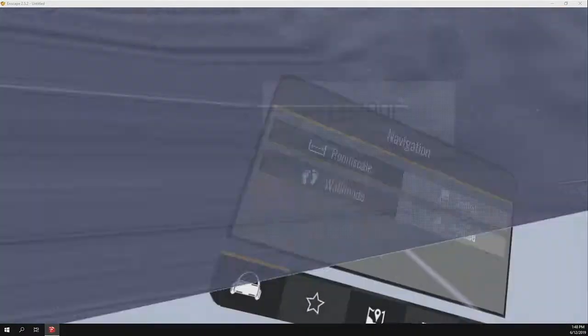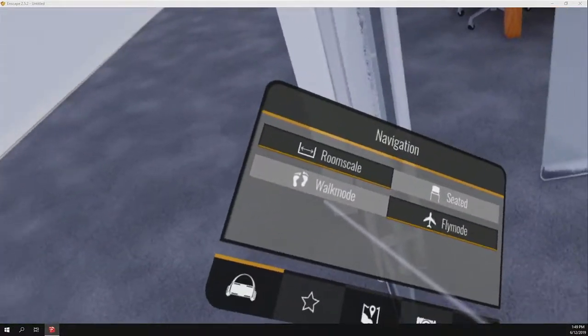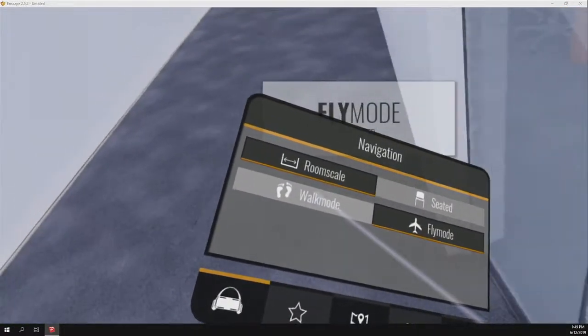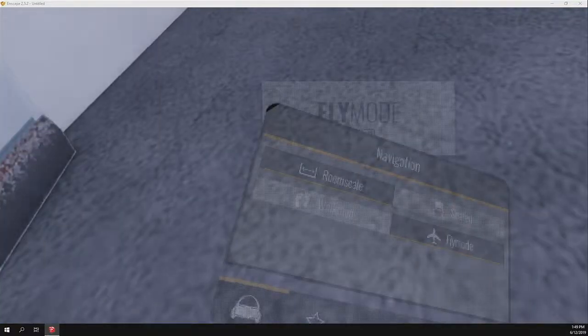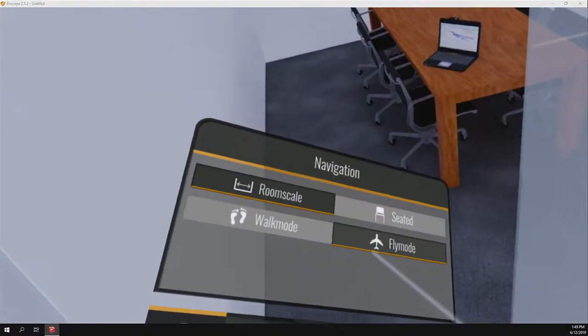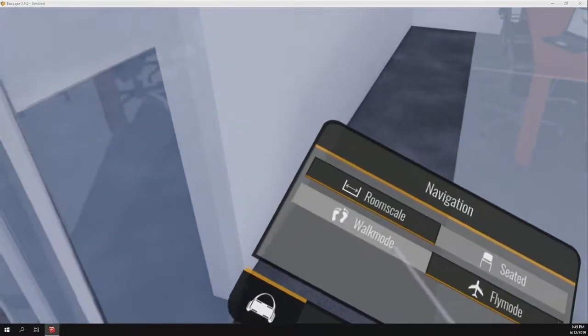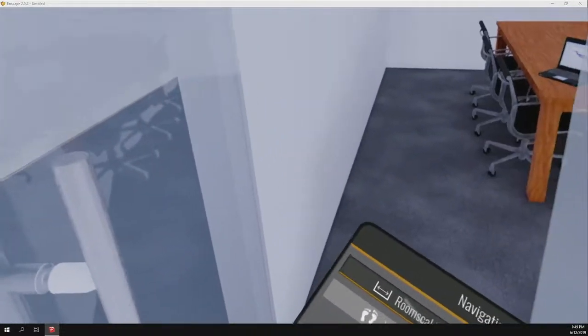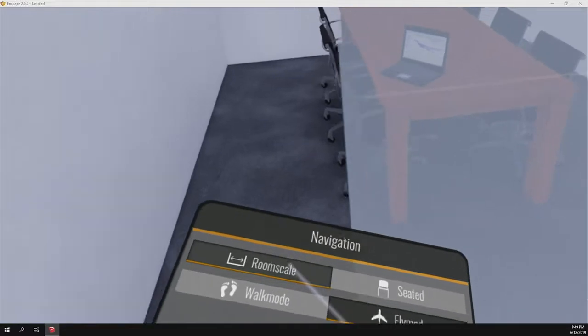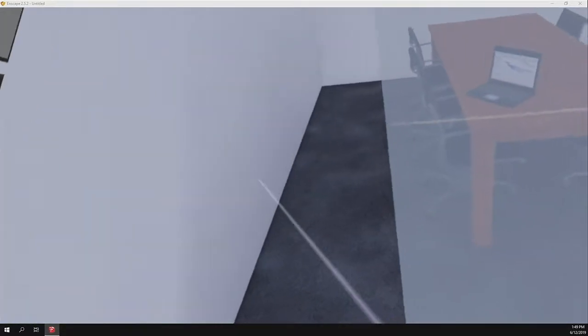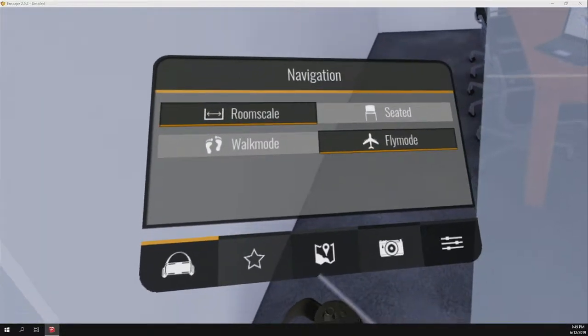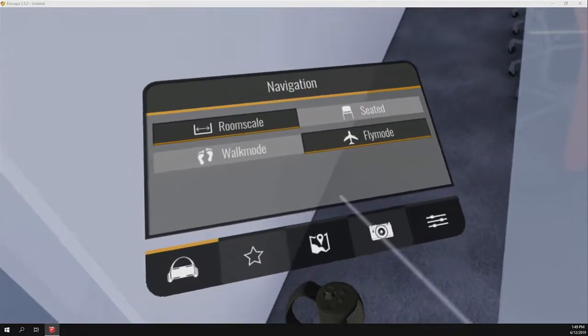I really want walk mode to work right now. Doesn't want to move. We don't want to walk today. But if you normally use walk mode, all the obstructions will be real. You would stop moving. So right now I'm just using the joystick on the controller to move around. And it also gives me the menu here.